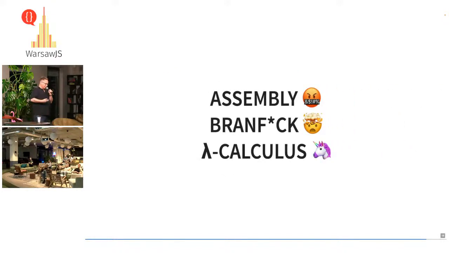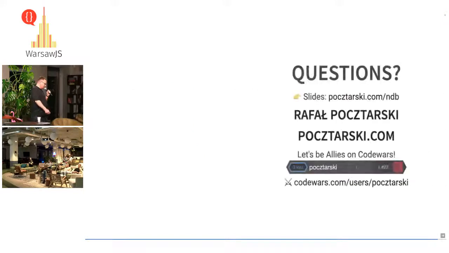Also, assembly, brainfuck, and lambda calculus. This is also something that I recommend, especially lambda calculus, and I'm serious about it. Actually, you can even write some answers on Codewars in lambda calculus directly. I consider it a programming language, but it is just a mathematical notation from the 30s. So it's almost 100 years old. But I believe it to be the first programming language, like real programming language.